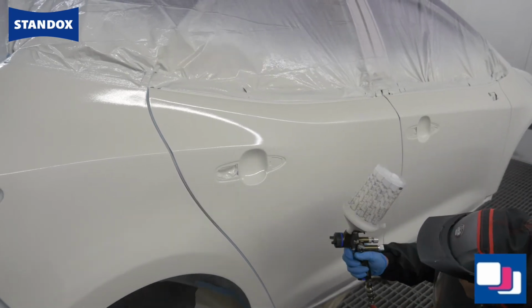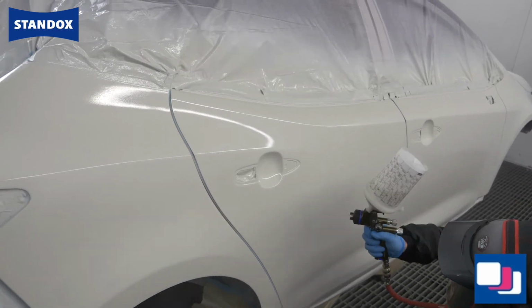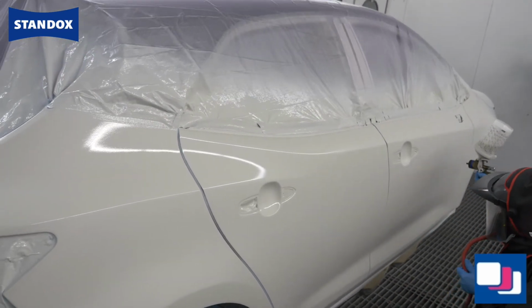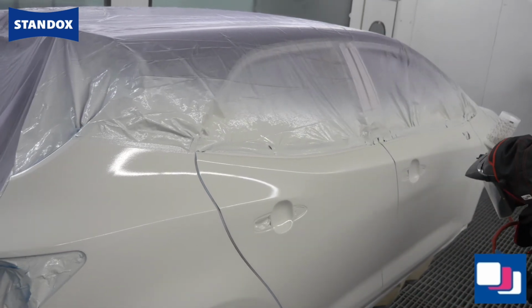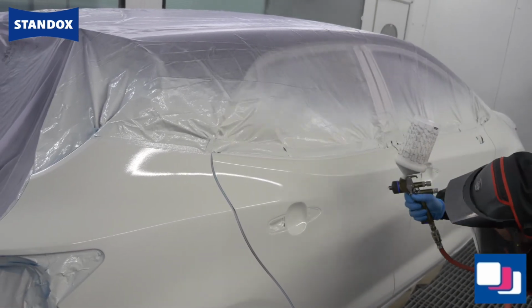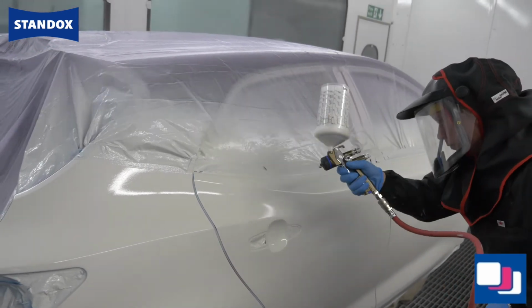In the most severe climate conditions, consider your spray gun. Normally I would use a 1.2, but for the reasons I've just described, it is worth considering a 1.3 in the most severe conditions at this stage, particularly if it's hot, as this will help maintain application speed and achieve a continual wet film.